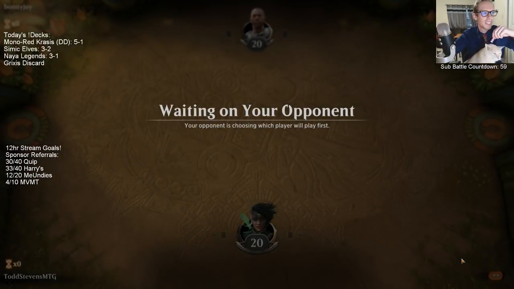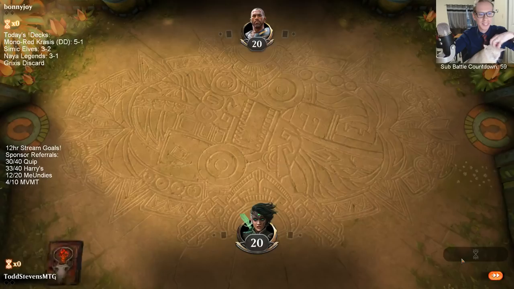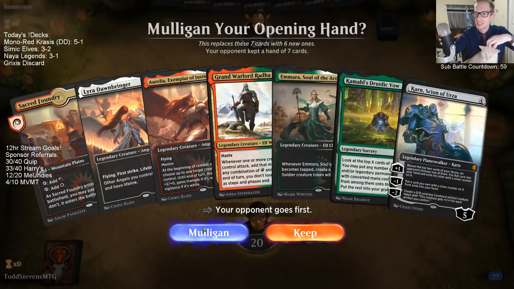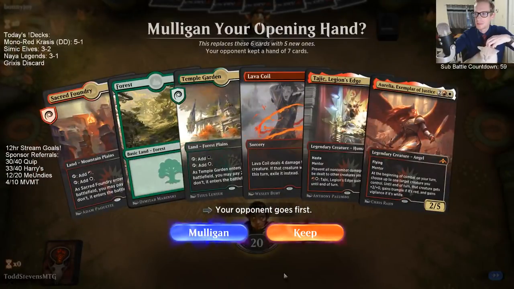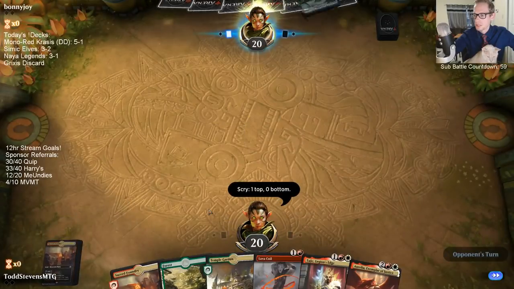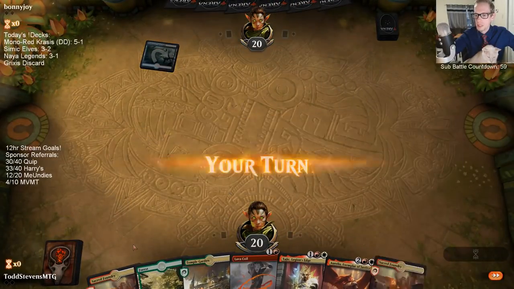Yeah, there's also a subscriber with Dirk with a C instead of a K. All right, 3-1. That was an easy match. Yeah, let's keep it. Let's see how Tajik into Aurelia does for us.